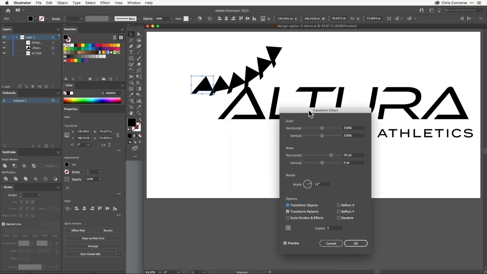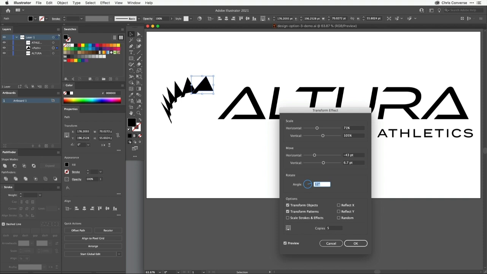So to show you how I created the effect for that logo, I'll make some changes. First, I'll start by changing the registration point to be the bottom center. To get the slanted effect, so it looked italic like the font, I changed the horizontal setting to 71%. Hit a tab. I set the vertical to 105. For the horizontal movement, I set this to negative 43 points. And for the vertical movement, I did about 6.7 points.